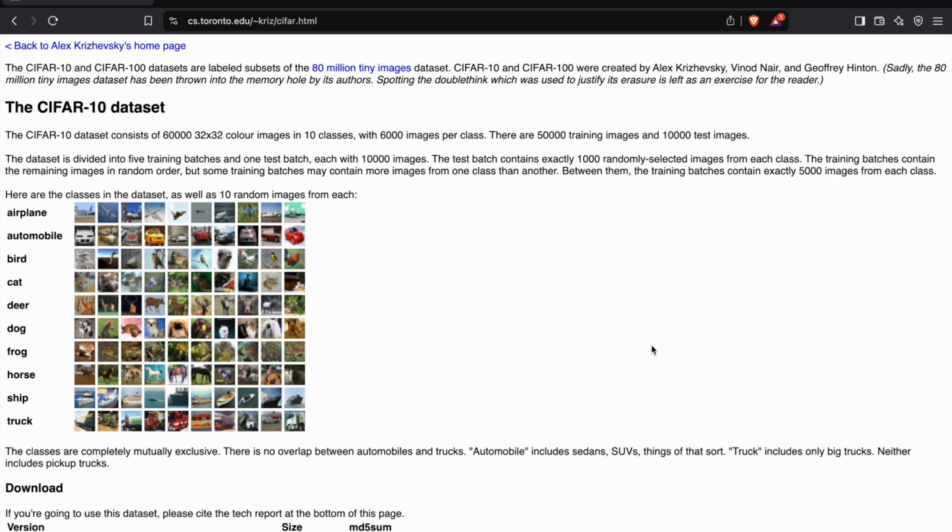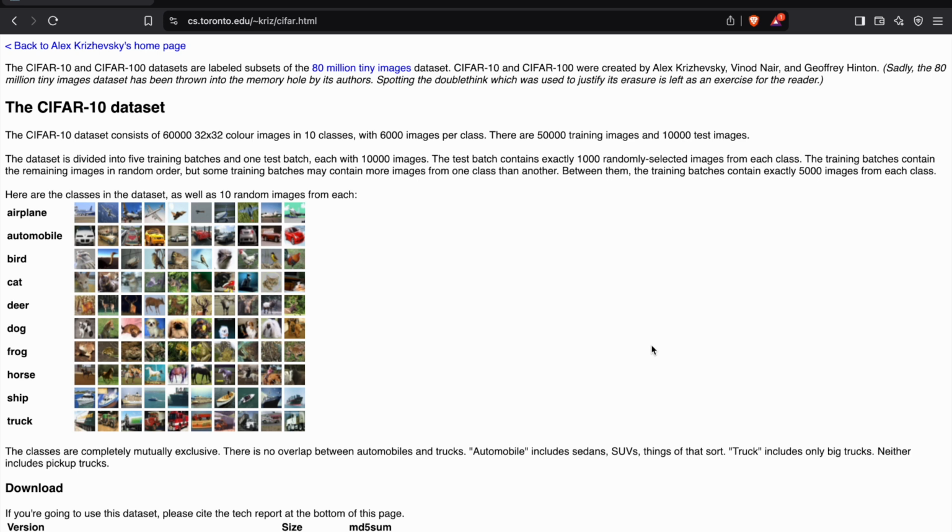This means that the dataset consists of 60,000 images, and each image has a height of 32 and a width of 32, and they are colored images, which means they are RGB. Almost every color can be obtained from RGB, which is red, green, and blue. There are 50,000 training images and 10,000 test images.